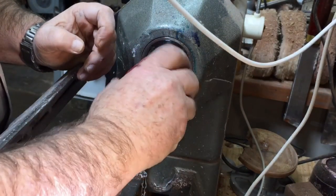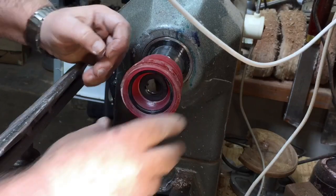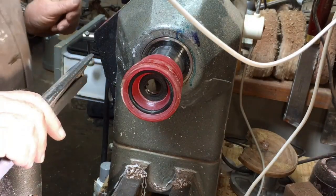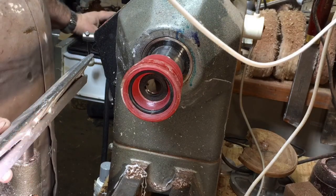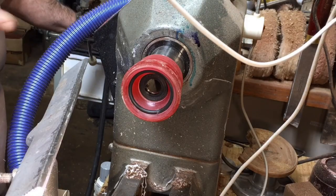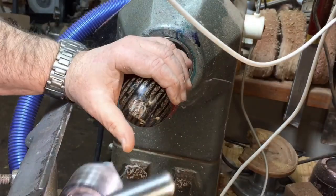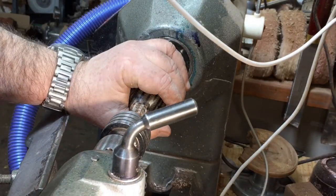I made this vacuum chuck from an old leftover piece of resin that I had. I don't throw resin away at all. I mounted it on a drill, and I made a tenon for the lathe. And I made a groove, and I put inside a rubber O-ring.